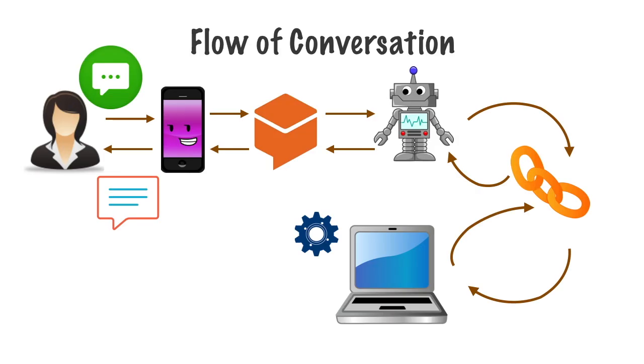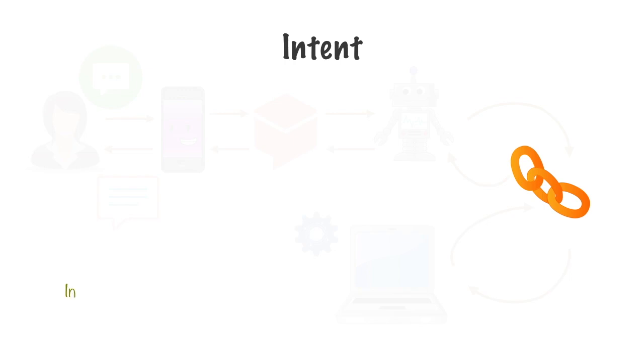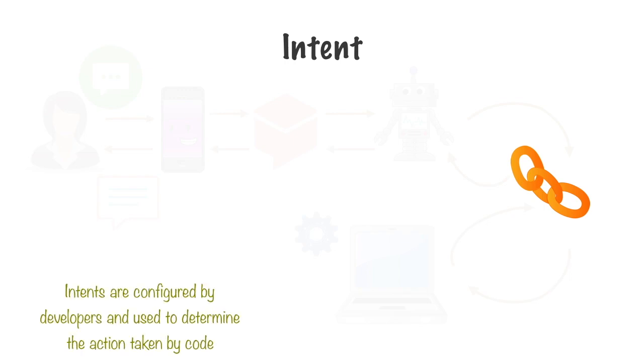This is the big picture of the flow of conversation that occurs when you interact with the chatbot built in Dialogflow. When you create your chatbot, you know what its purpose is going to be. What are the user requests that it's going to fulfill? What is the information that it's going to retrieve for the user? What are the database updates that it will do on behalf of the user? All that I just described are actions that your backend server code can execute.